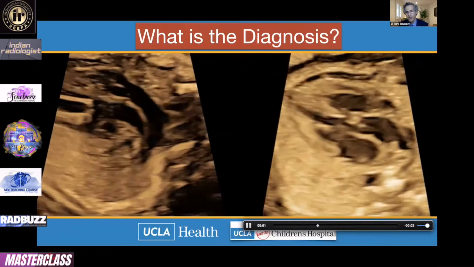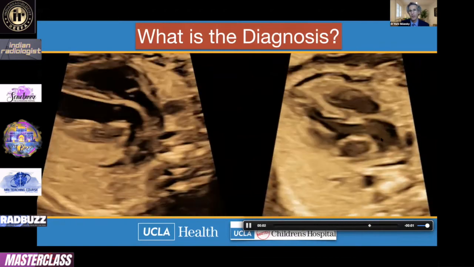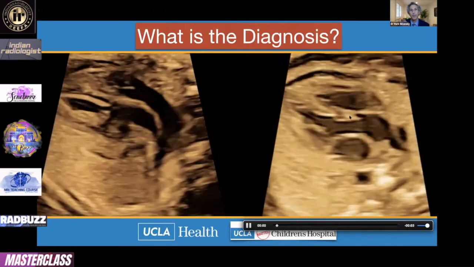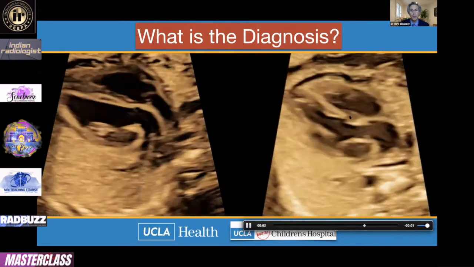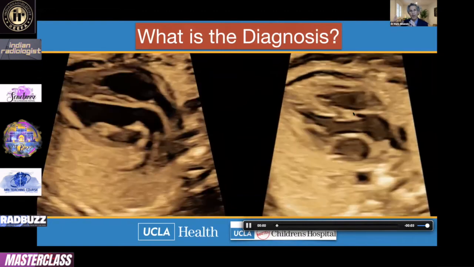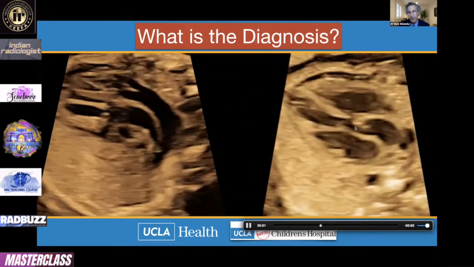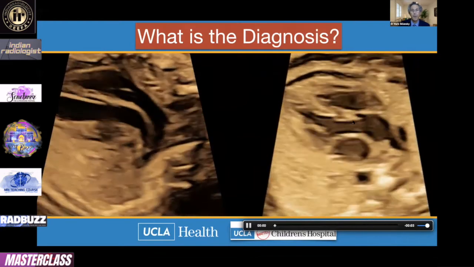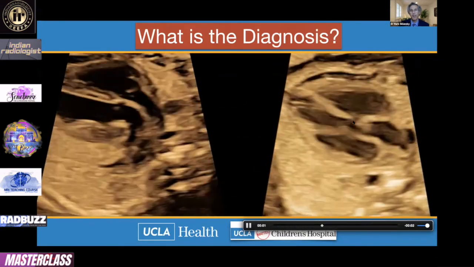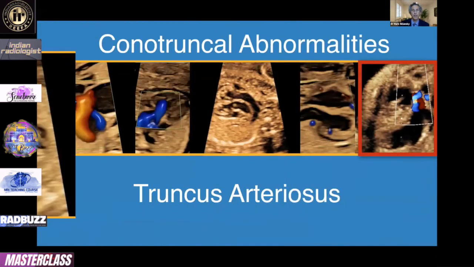This is transposition with atrioventricular alignment concordance with posterior malalignment of the conal septum. We were talking about that when we talked about subaortic VSDs. We could see the VSD here, and we could see the crowding underneath the pulmonary valve. So this is actually causing subpulmonary stenosis with posterior deviation in the case of transposition.